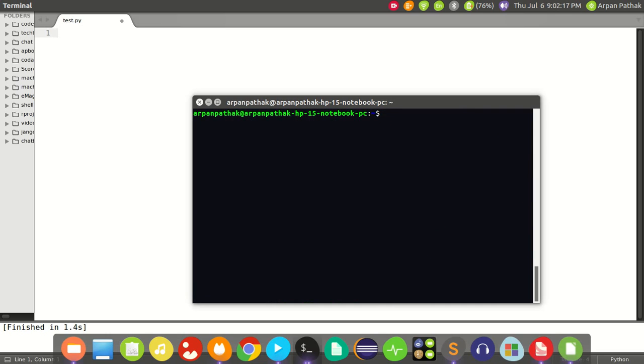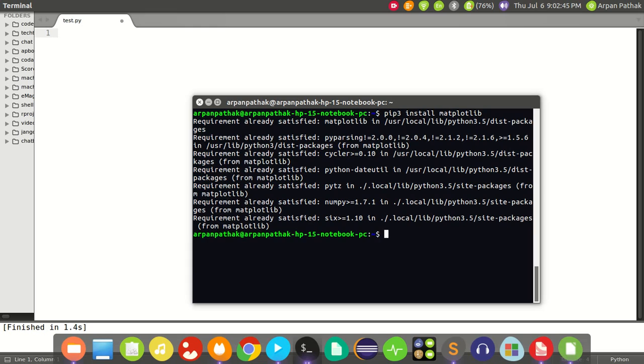Now if you are not using the conda distribution of Python, you would have to use pip, the Python package installer. If you have two versions of Python installed, then to install for Python 3.5, just write pip3, otherwise simply pip. Now I have two versions of Python, so I will be writing pip3, then install, then the package name, which is matplotlib. You can see it's saying requirement already satisfied, so I need not install anything.